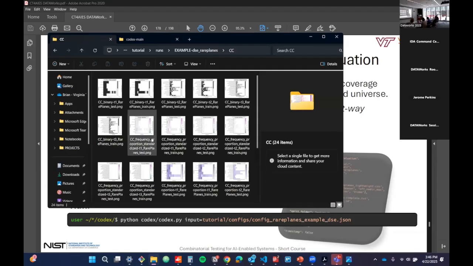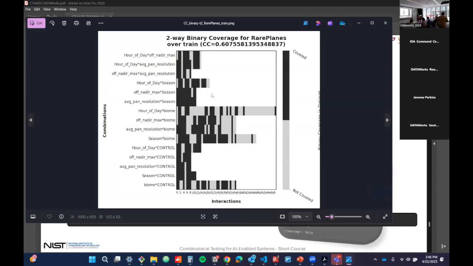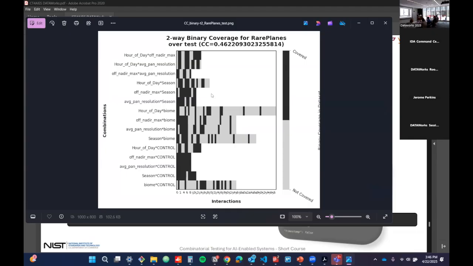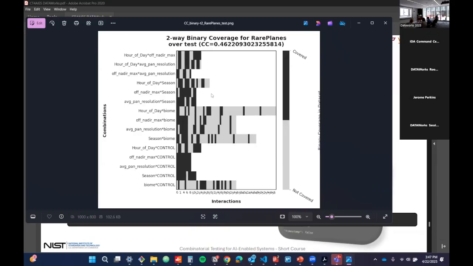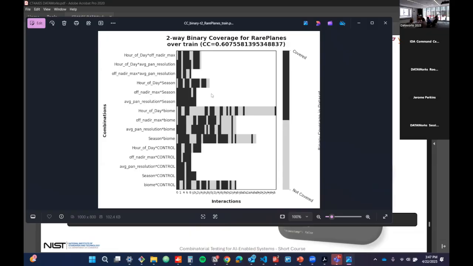So in this, as a result of dataset split evaluation, we have the same CC sort of plots, but this time we can see them by each portion of the dataset. So we wanted to know what is present, what is absent in our training set. We have this on just the training set. This is a two-way binary coverage, so does it have it, does it not? But we also have the same for test. And so just at a glance, you can see that there are a lot more two-way interactions missing in the test set than there are in the training set. And that is reflected in the combinatorial coverage metric at the top.